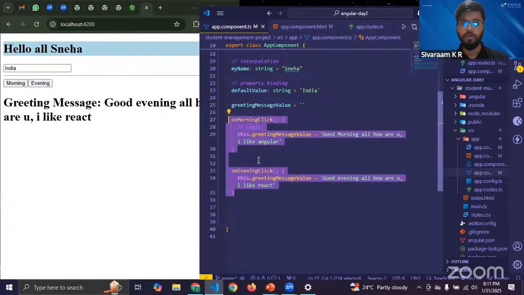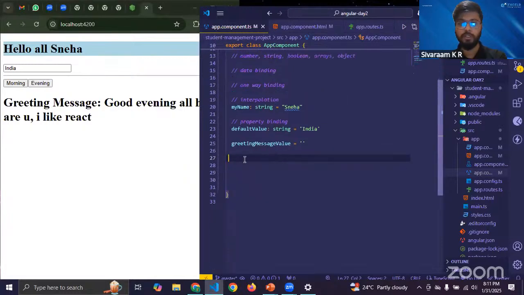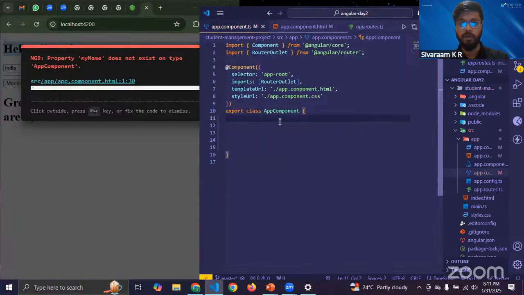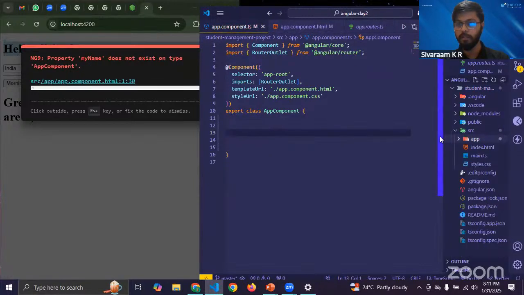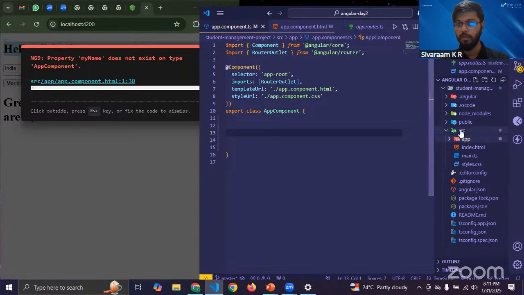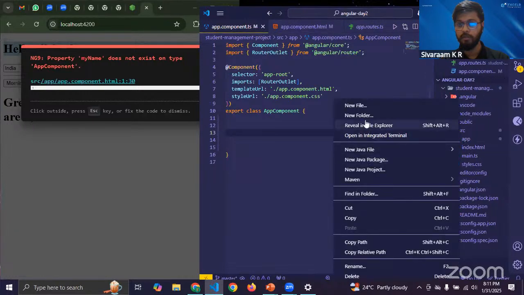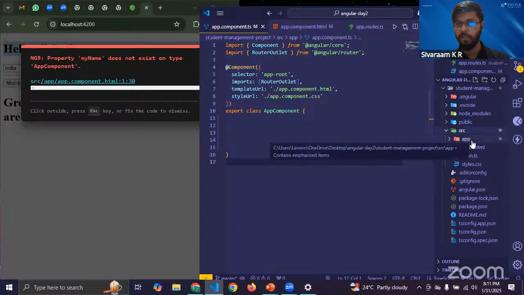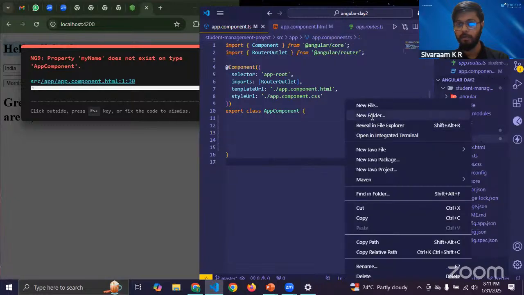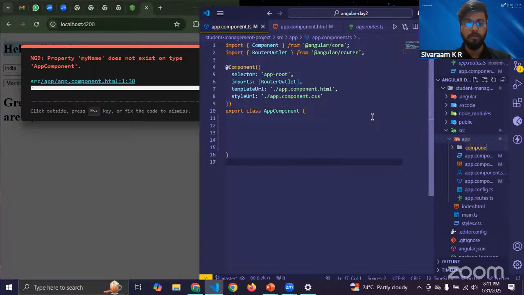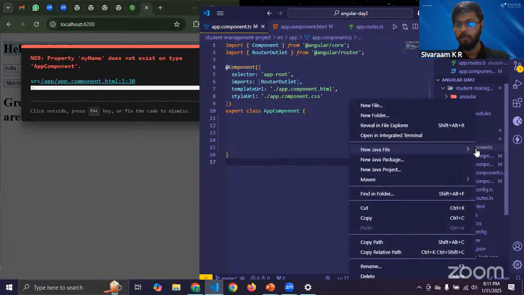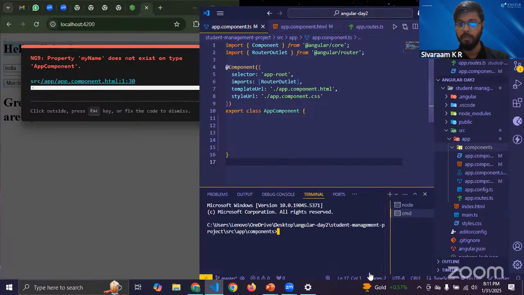So now what we'll do is start creating components and structuring our application. Go to your src, and then right click, new folder. Oh, sorry, inside your app, new folder, components. Inside that components folder, right click, open in your integrated terminal.